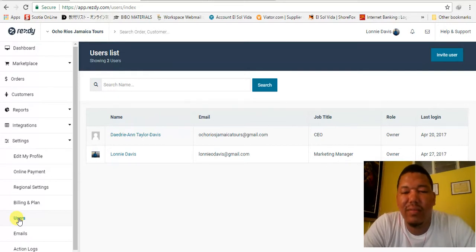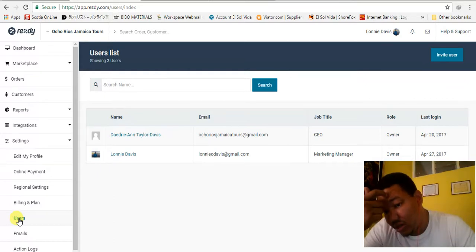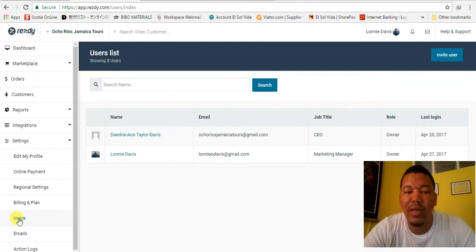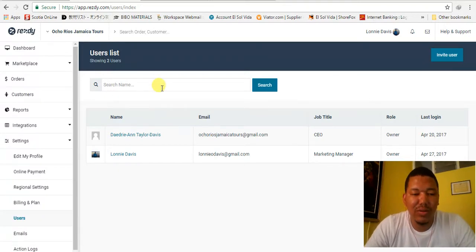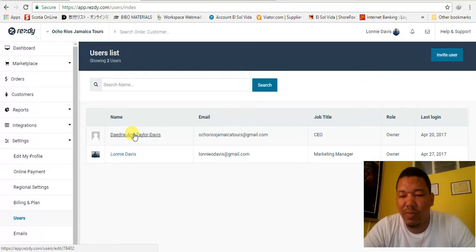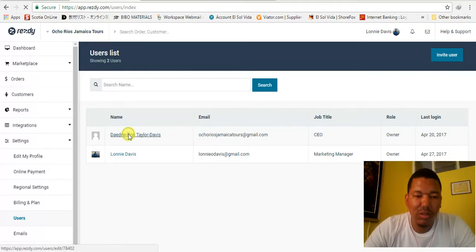You have ways that you can restrict this, but you basically just select the role of the person. You have different roles, and it explains what access each role has when you're creating the users. The next important thing is password. For persons who would like to have their password reset, those who especially got pre-created accounts, they will need to reset their password, and this is where they do that. Simply click the user.